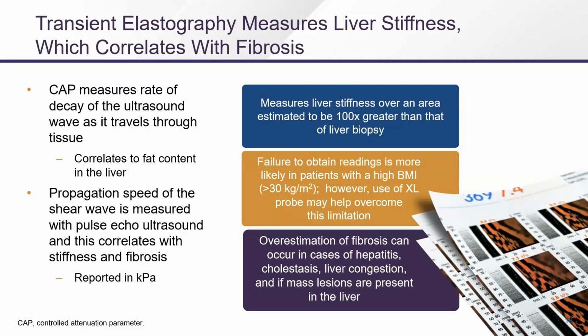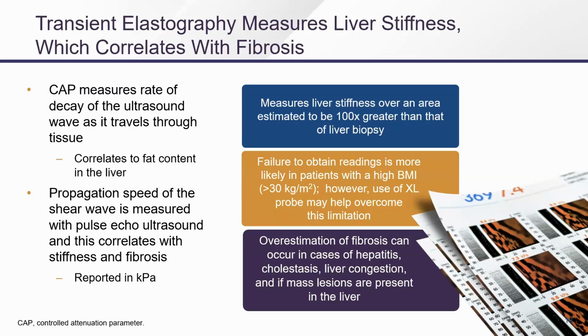However, if the rubber ball is hard, like a cirrhotic liver is, the shear wave is going to travel a lot quicker through this cirrhotic, rock hard rubber ball. So what we can do is correlate the speed of shear wave travel to the degree of fibrosis. So the faster the shear wave travels, the more fibrosis the liver has. So that's one thing that the FibroScan can do for us.